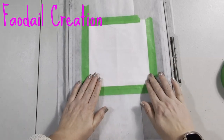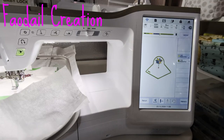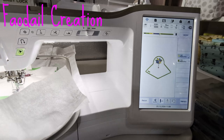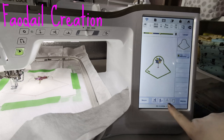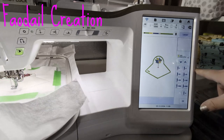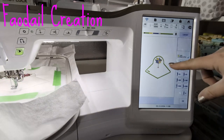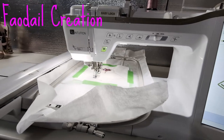Now we're going to place this whole design right back into the Altair 2 again. Now this stitch is going to be a running stitch again, which is going to attach the front and the back together. Now I'm going to do that stitch again. So I'm going to press this. I'm going to press back. So it takes me back to that stitch again. And I'm going to let it run again.